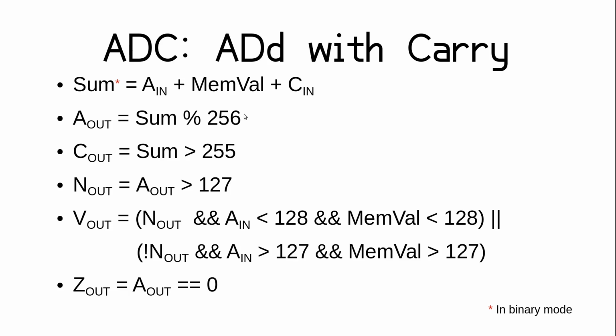In the previous episode, we looked at some of the other side effects as well, including when the N, V, and Z bits are set. Here I have some formulas that help formalize what they mean, but in short, N indicates that the highest bit of A has been set.